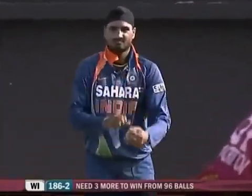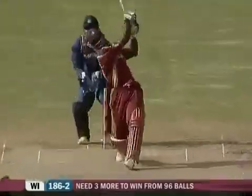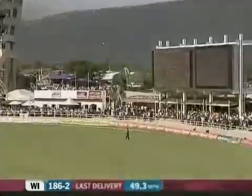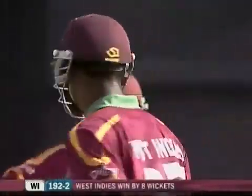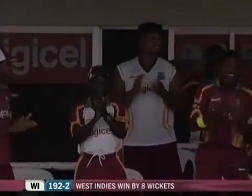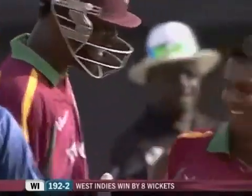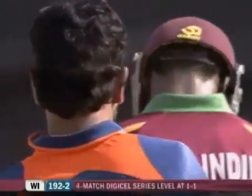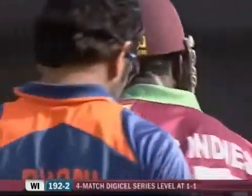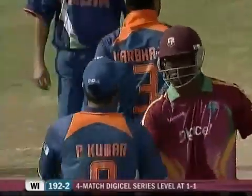West Indies need 3 to win to complete the victory. They've got 8 wickets in hand, 34 overs gone. The regulation states the ball must be changed, and it has. And what an emphatic way to finish it. Runako Morton finishes it with a 6. And an exclamation mark on what has been a fine innings by Morton. Series level. West Indies win by 8 wickets with as many as 15 overs and 5 balls remaining.